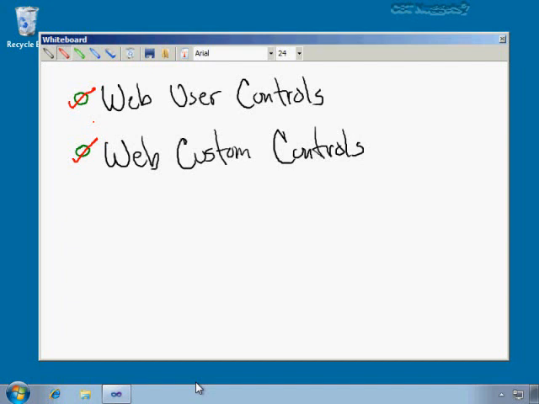Definitely a little bit more work, although there is a variant of that called a composite control, which just combines the elements from different things, acts as a container that way, and gives you a leg up to develop those things a little bit more quickly.